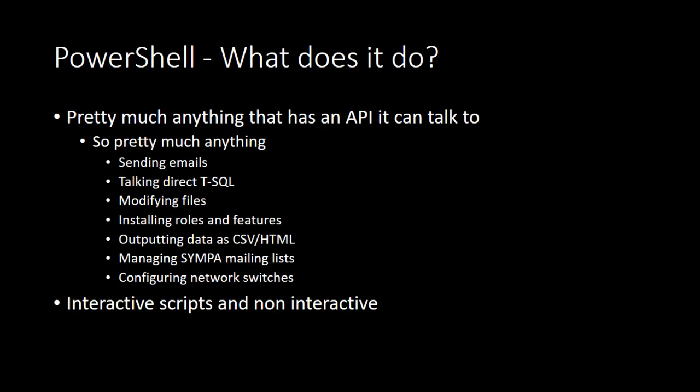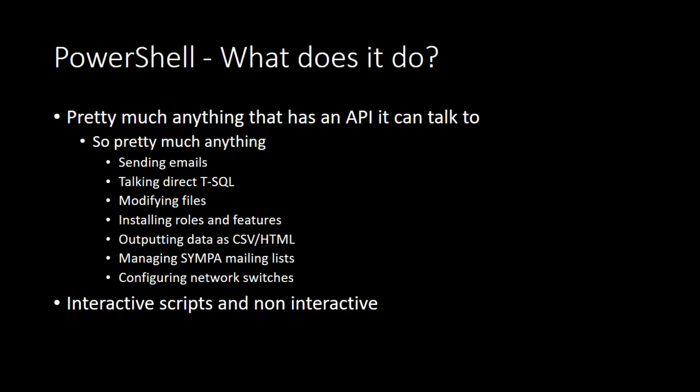So it's extensible in that it can send emails. We like email notifications. You can use it to talk direct to your SQL servers with TSQL. You can use it to modify text files, in particular CSVs, HTML files. It likes anything that's really nice and text-based. You can use it to install roles and features on your server. You just choose which one you want. That can be from a GUI-based interface, or you can do it from the command line exclusively.